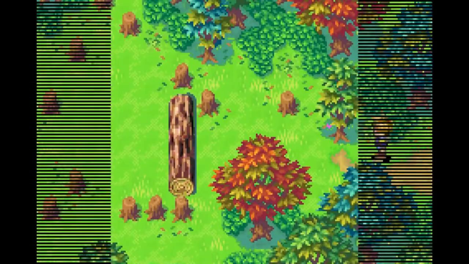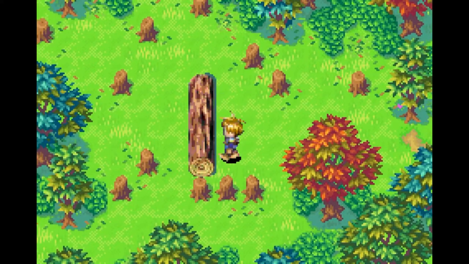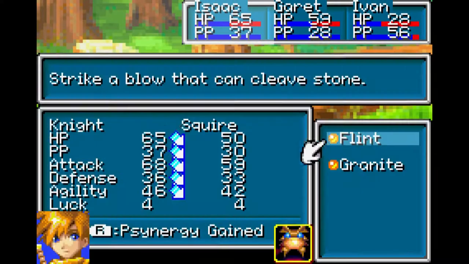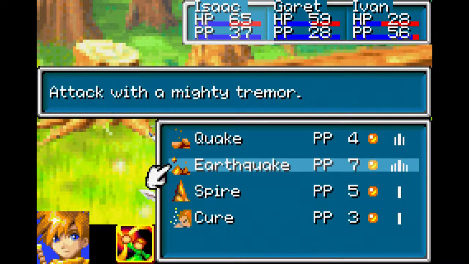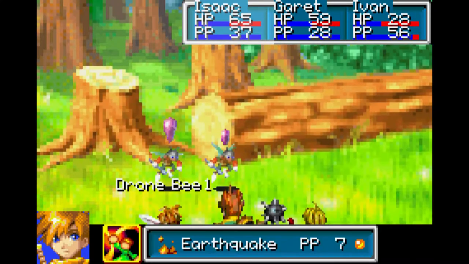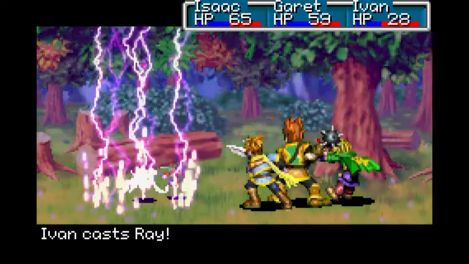So I have been, like I've been saying earlier, I have actually been playing through the game. I do have a practice file for the first time in a very long time. Drone bees, man, there's a lot of new enemies here. I don't know why no one's showing up. Have you seen Earthquake? Attack with a Mighty Tremor, also the upgrade to Quake, as you would probably imagine. I think that's probably it for things we haven't seen so far, though.